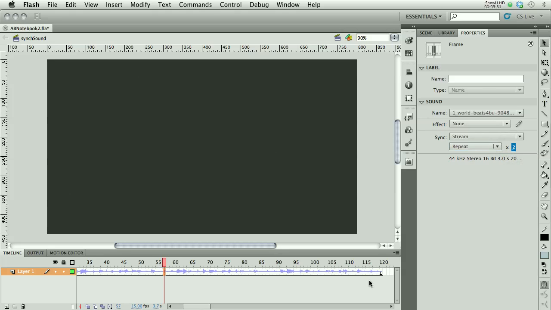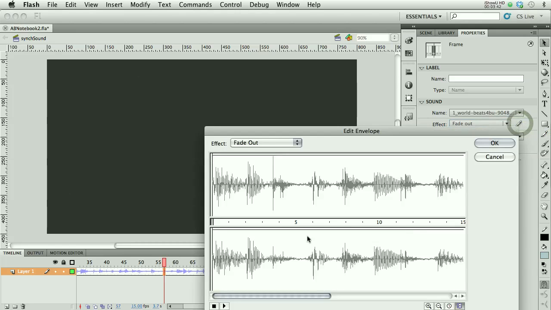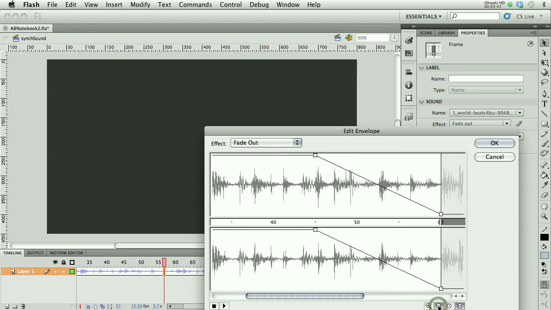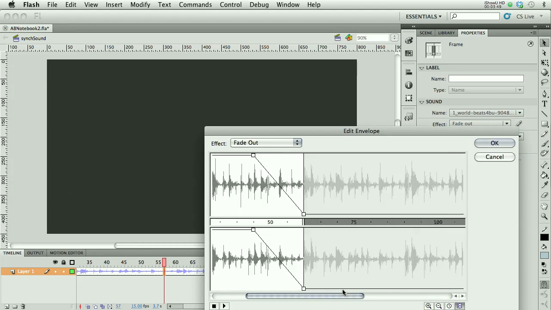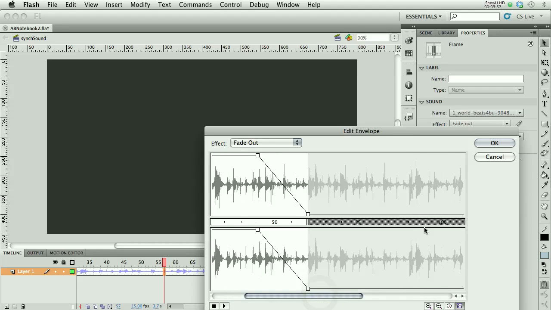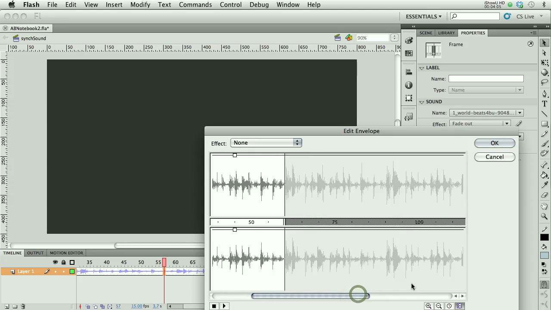And now I'm going to go in, because I said I wanted to fade it out. Now, there are some built-in fades, and I could just choose fade out. But let's take a look at what that did inside, because I want you to be able to do this. I'm going to zoom out and change this to frames so that we can see. What it did was it started the fade out early, because it didn't take into consideration my repeat. So it didn't even really do what I need it to do. What I want it to do is come out to about frame 100, right there, and then I want it to fade out.